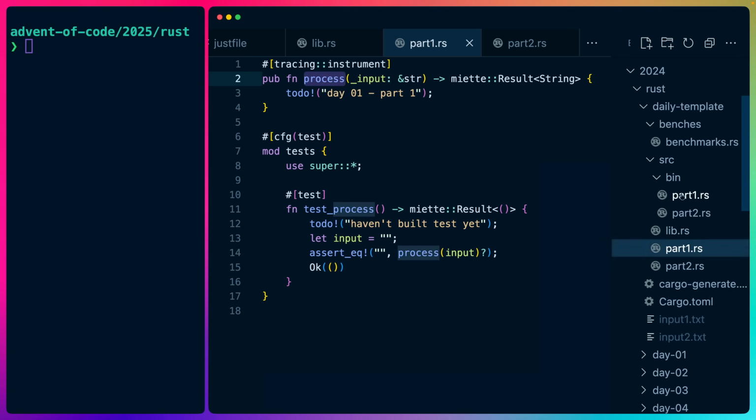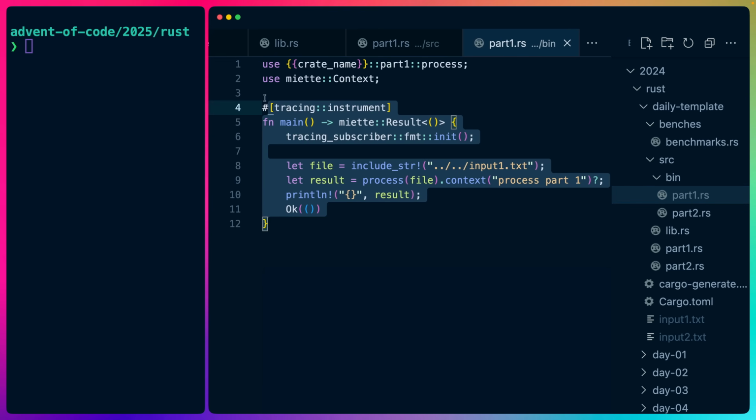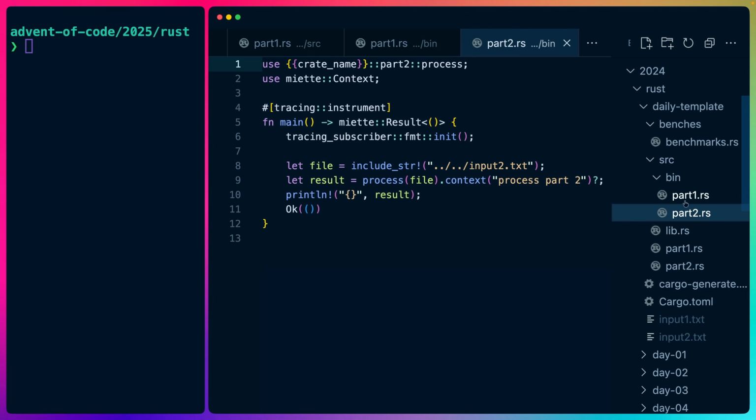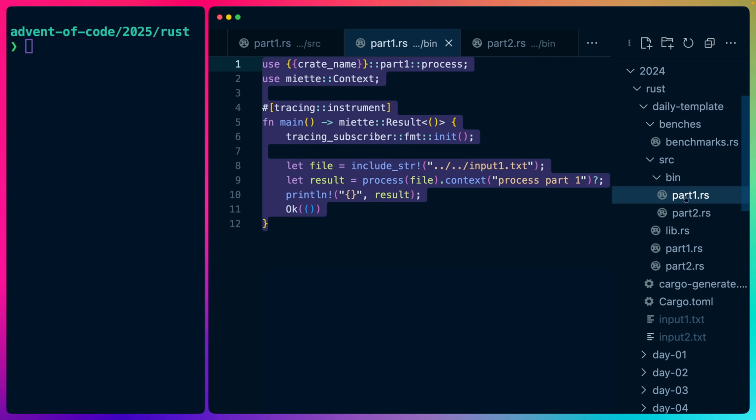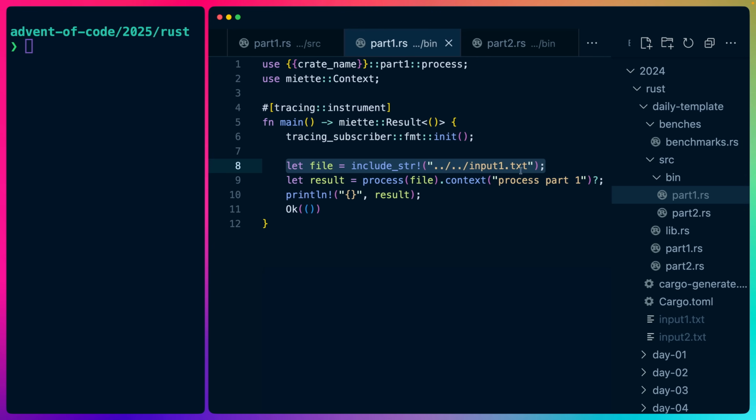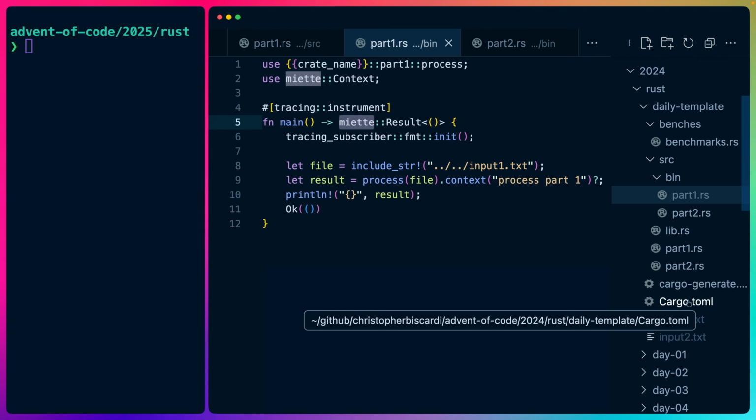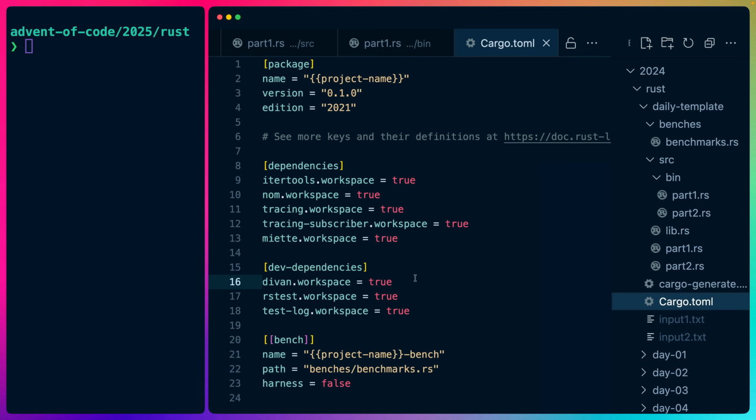Now, having these two modules, the setup for running them is actually pretty much exactly the same too. So part 1, part 2, right? You can see how these files aren't changing as I flip back and forth between them, hopefully. But it basically just grabs the input, processes it, and then gives you the result. The error handling library that I use is miette. It's nice. I like it quite a bit. And then I've got some minimal set of dependencies that I tend to use. itertools is a common one for me, so I usually install it.